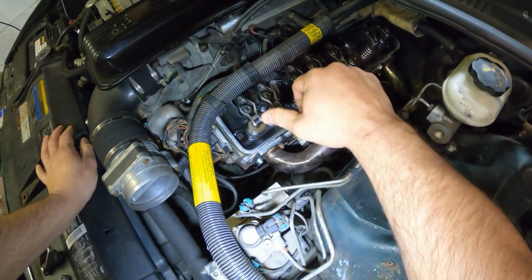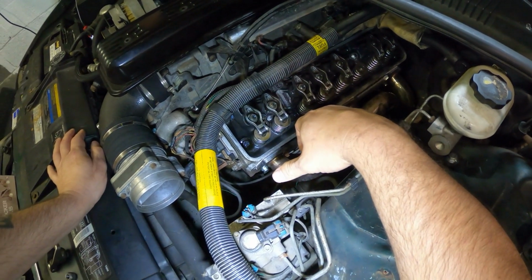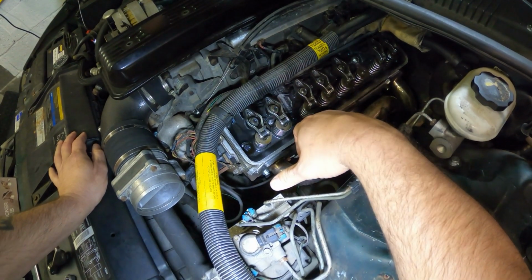But yeah, quick tech tip. I figured I'd give you guys an update. I'm going to go ahead and change out all these nuts and get this car back on the road.